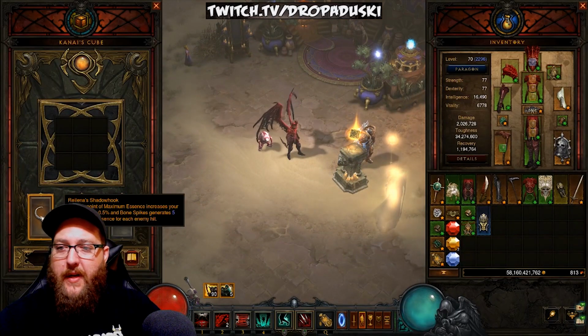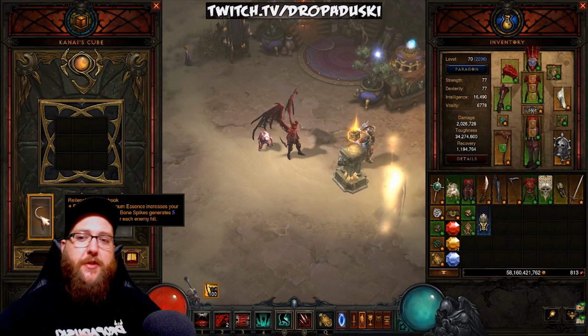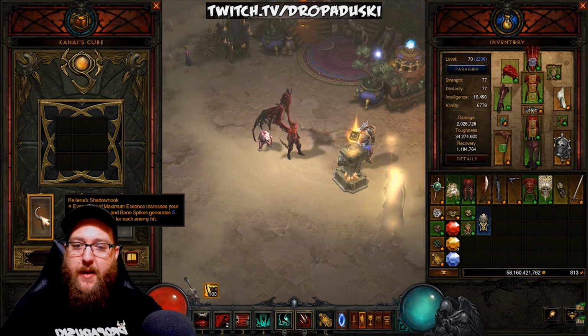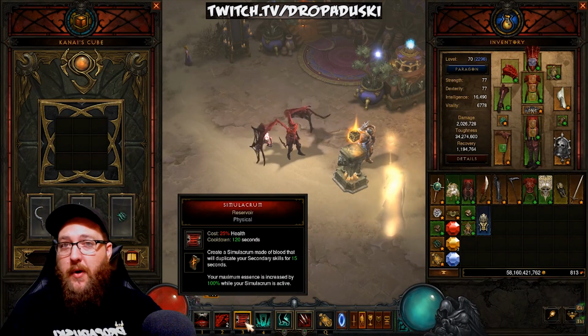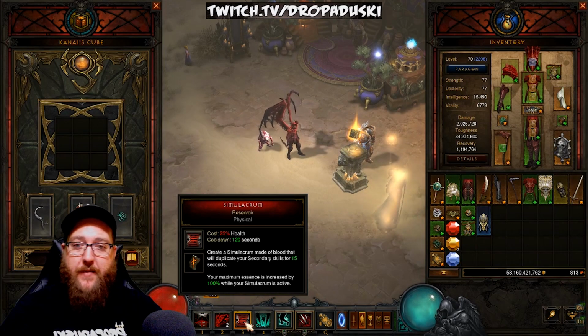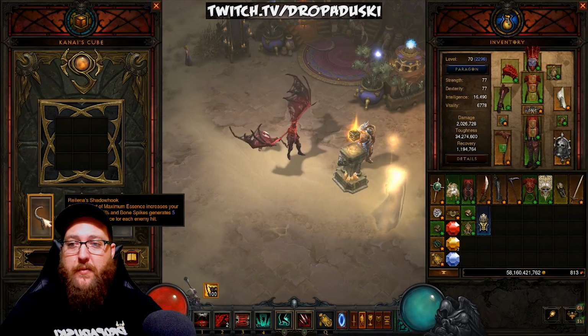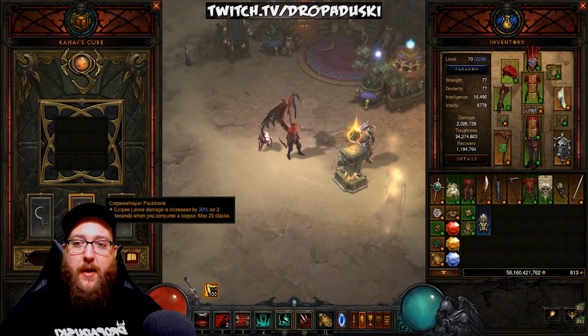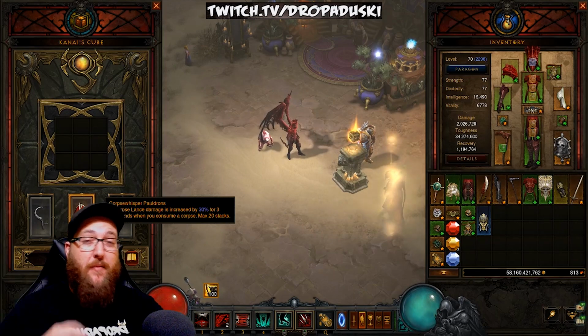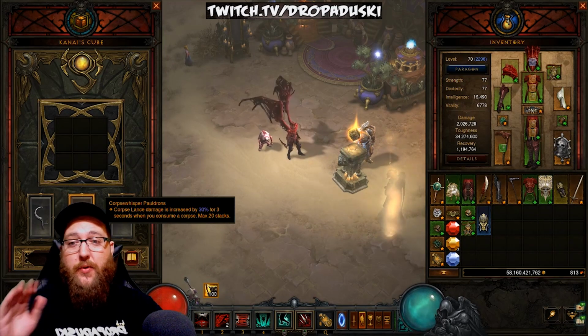Your Rilina's Shadow Hook, which increases your damage for every point of max essence you have by 0.5%, and combined with this that doubles your max essence, it's a humongous amount of damage when you have this buff up. So we're using the Rilina's Shadow Hook, the Corpse Whisperer Pauldrons, which just increases the Corpse Lance damage massively. I mean, this is a huge damage increase.